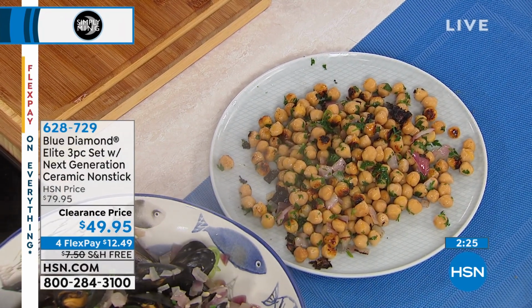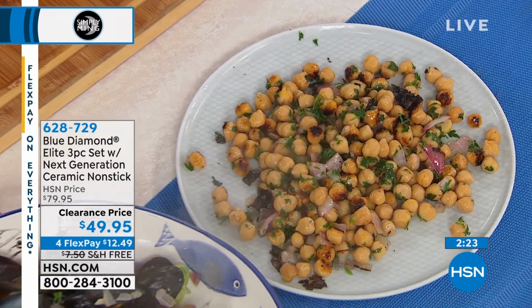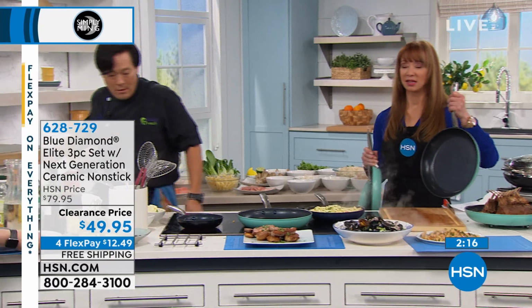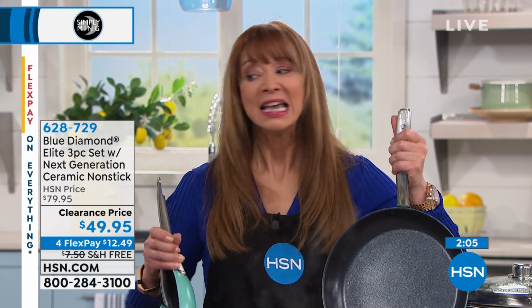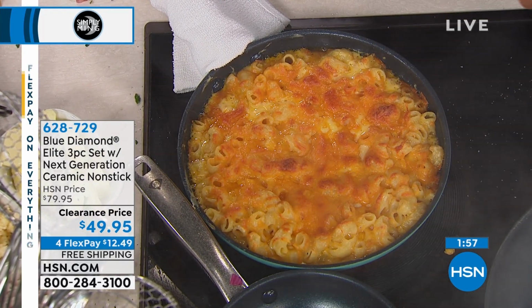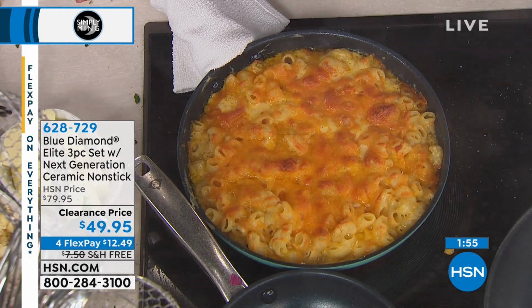Whether you're doing Meatless Monday or you're trying to... Here's what I love about what Chef does. First of all, he does inspire us, and we all get inspired watching the various cooking shows. But if you try some of those things at home and you've got pans that don't have nonstick, that you can't put in the oven, or that you can't use on high heat, or pans where you have to worry about the coating breaking down and it's not pepper that's in your scrambled eggs, then you start to think, oh, I'm just not a good cook. If your cookware has failed you, this is a lovely launching off point, especially since it is such a huge price reduction.